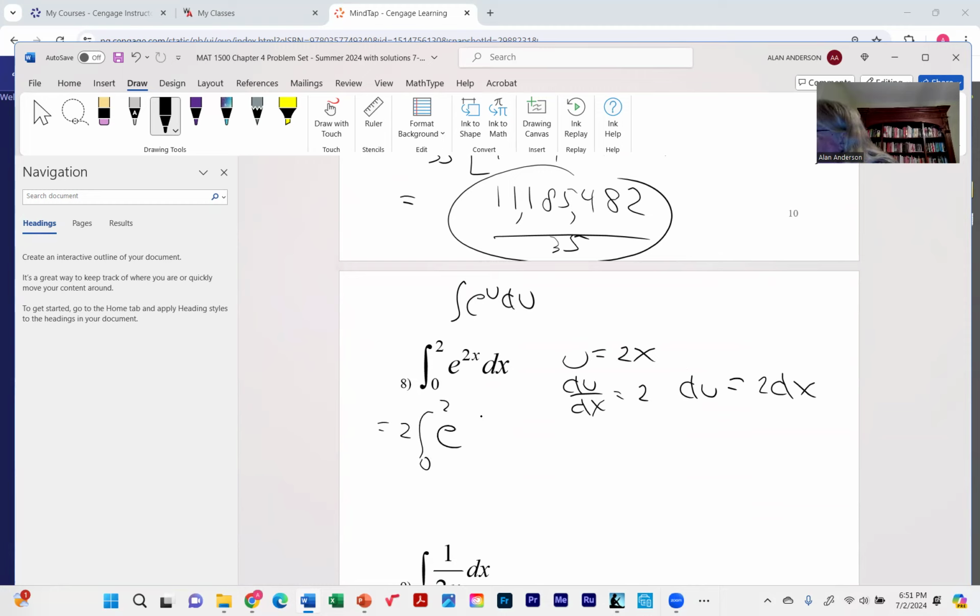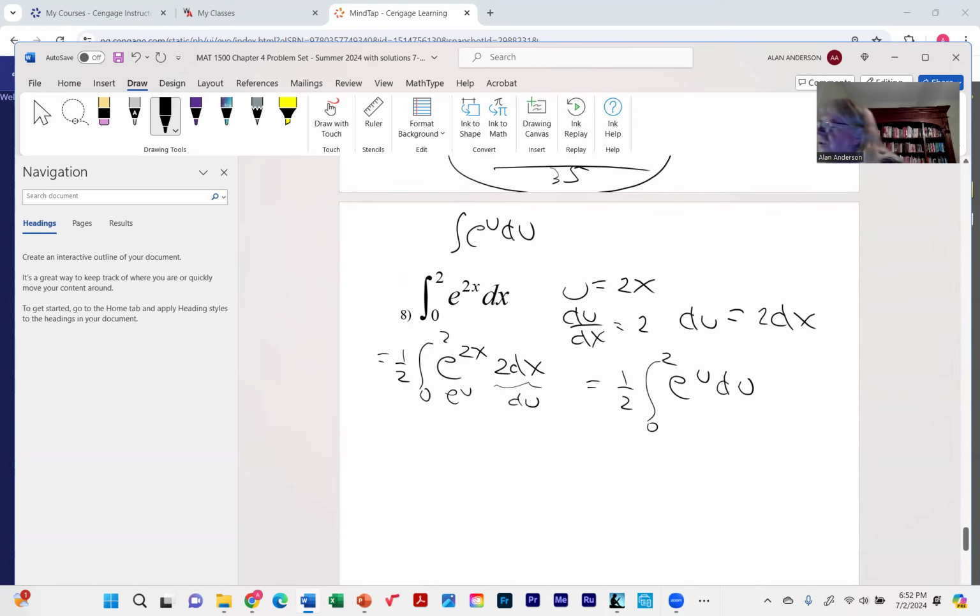And we know what to do. Well, oh, oops, sorry. No, that's not what we do. We multiply by a half and by 2. So here's our du. This is e to the u evaluated from 0 to 2. And this is pretty straightforward because, as you know, the integral of e to the u du is simply e to the u plus c if it's an indefinite integral. So here we'll have 1/2 e to the u evaluated from 0 to 2.